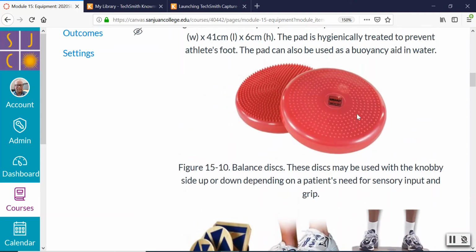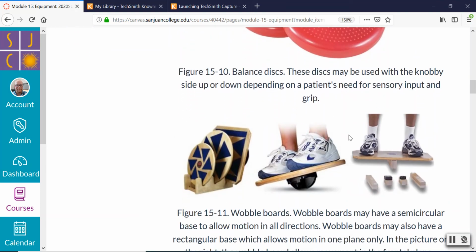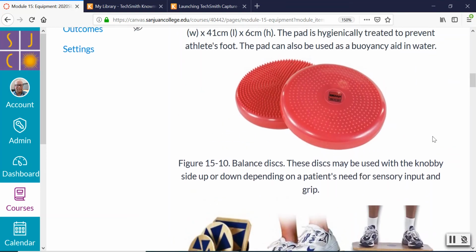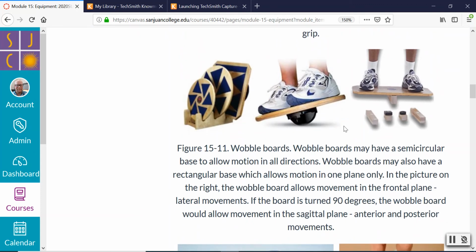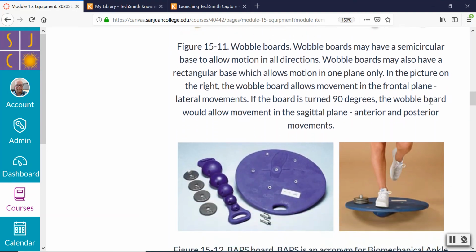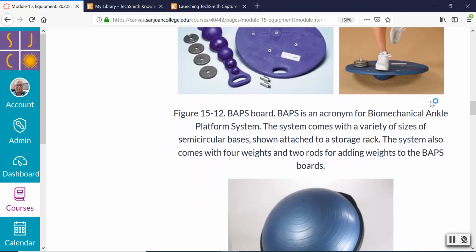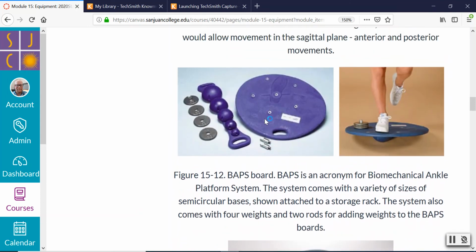Then there are balance boards. These are just a little bit harder, where this is somewhat stable. This is a totally unstable surface, and you work with the patient on moving back and forth or trying to hold it in position. They're called wobble boards. Or then there's a BAPS board. But we have one of these at the school. You can take these different bottom pieces, right, and put them in different spots along the bottom of it, and it will challenge the balance in different directions.